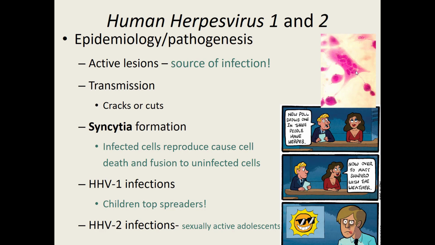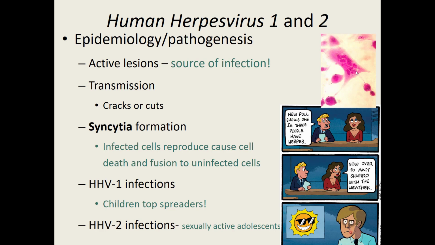Now, the human herpes 1 virus infections, the top people that are spreading this particular virus are children. Yes, if you have open cold sores, don't be sharing chapstick, don't be kissing someone else that also doesn't have the virus. But children really are the top ones that are spreading this particular virus. Again, they're dirty and they touch and they don't clean very often and they don't pay attention to things. They say on average 80% of children have picked up this particular virus.